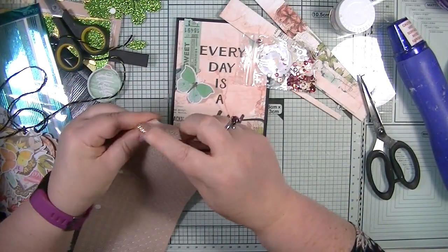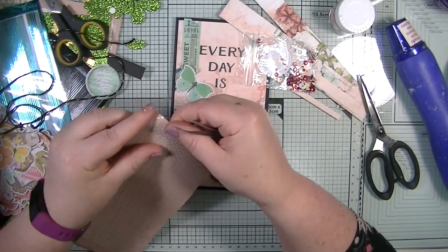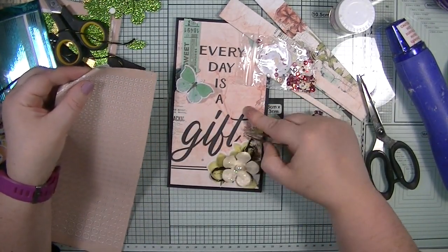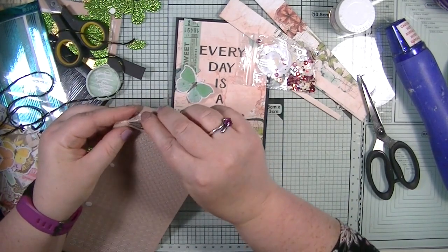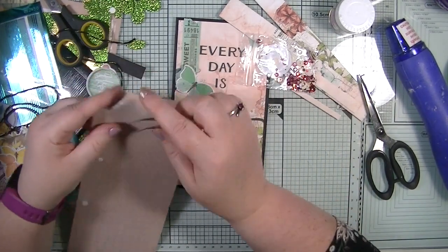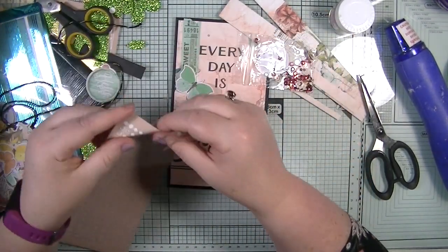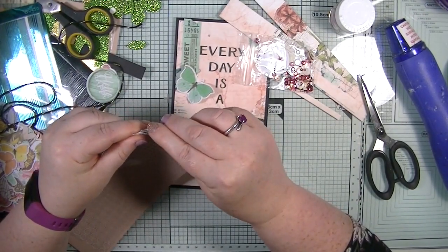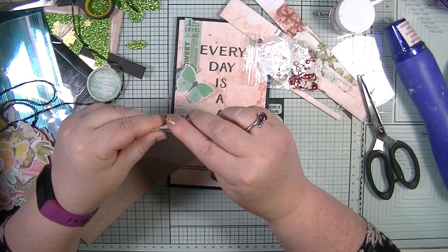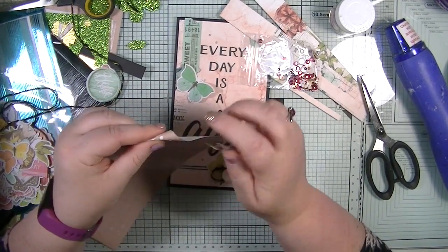And then last but not least, I'm going to use our little dots again, and I'm just going to place these around, using tweezers. I'm only going to use the smaller ones. Yeah, so these are really good, like they act really like Nuvo drops. They're really cool. Okay, but they are very fiddly, so I highly recommend that you use tweezers with them.